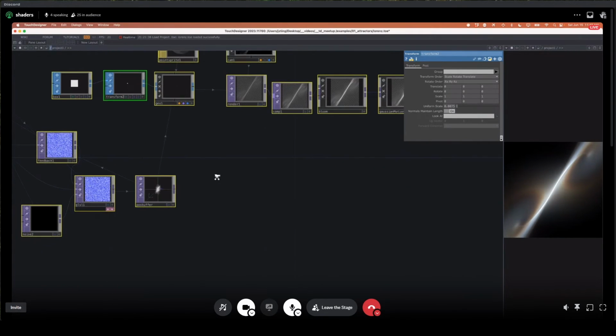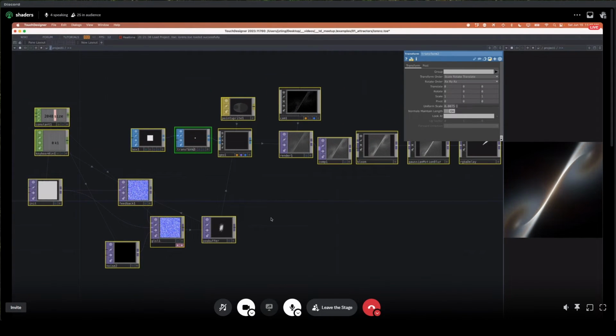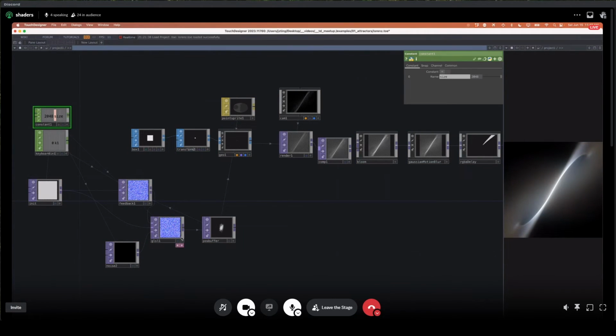What clicked for me was learning how a texture, a pixel shader, can be used to store different data, like position or velocity data, color data, and handle it all in real time in a performant manner. My frame rate is not really high right now because I'm streaming and the texture is pretty big.